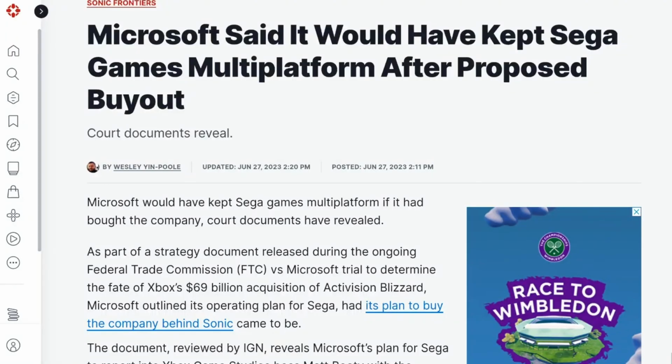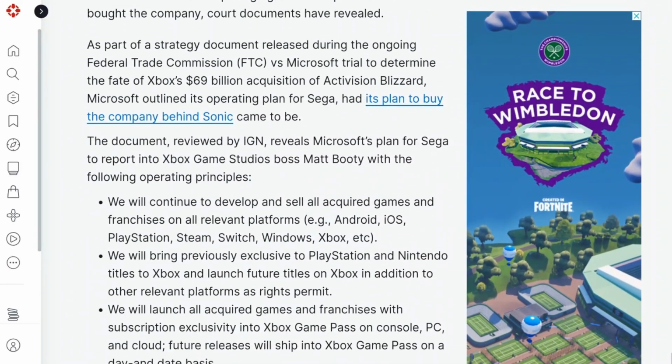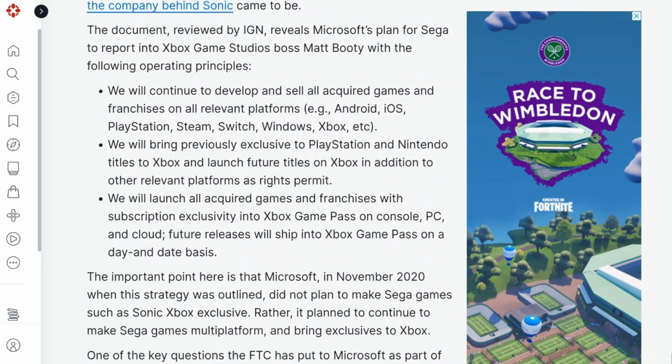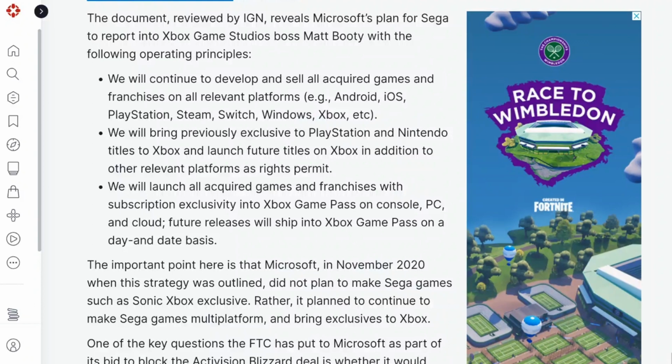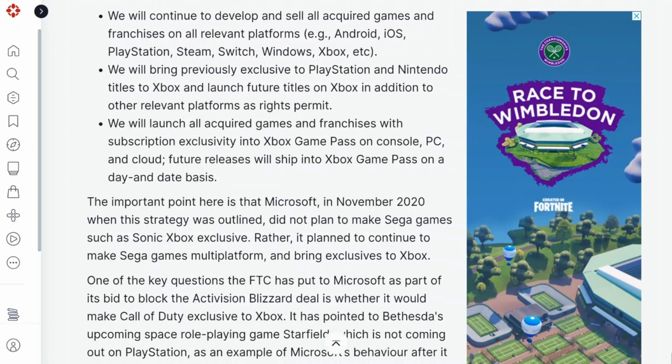Microsoft said that it would have kept Sega games multi-platform after the proposed buyout. As part of the strategy revealed, the document reviewed by IGN reveals Microsoft's plan for Sega to report into Xbox Game Studios boss Matt Booty with the following operating principles. We will continue to develop and sell all acquired games and franchises on all relevant platforms: Android, iOS, PlayStation, Steam, Switch, Windows, Xbox, etc. We will bring previously exclusive to PlayStation and Nintendo titles to Xbox and launch future titles on Xbox in addition to other relevant platforms as rights permit.